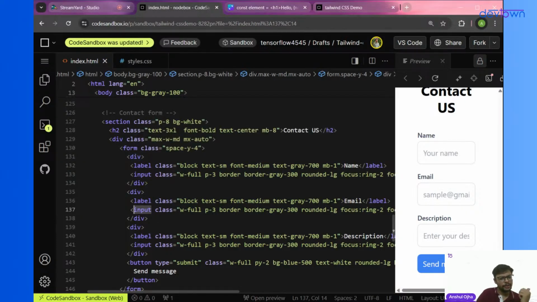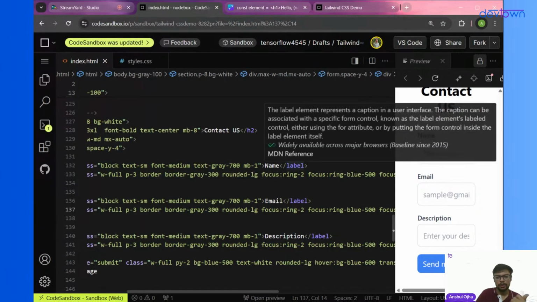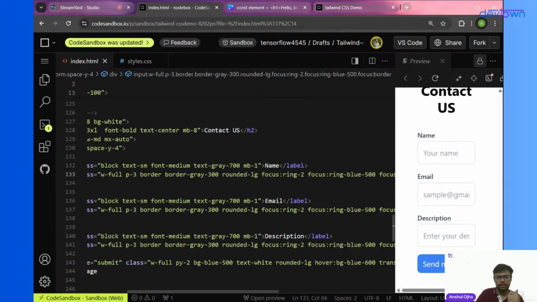What do we do in place of the focus ring? What do you want to do in place of the focus ring? If you want to remove it, you can remove it. It's not compulsory, but I just added it for teaching you. In most of the forms that you see, there will not be focusing. We do not prefer this, so we work without focusing, but I wanted to explain this to you, so that's why I added it. Okay.